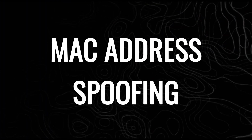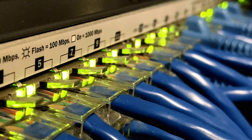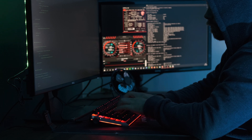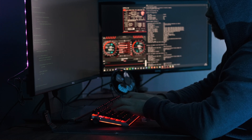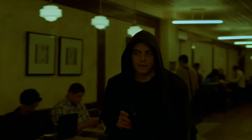Method 6: MAC Address Spoofing. MAC address spoofing is a technique used by hackers to alter the unique identifier — the Media Access Control address, or MAC address — assigned to a network interface card. Every device that connects to a network has a MAC address, which can be used to track the device or identify its owner. Hackers use MAC address spoofing to hide their device's true identity, making it harder for authorities to pinpoint their location or activities on a network. By changing the MAC address, hackers can bypass network filters, avoid tracking by surveillance systems, or evade device-based authentication — for example, to connect to a restricted Wi-Fi network.